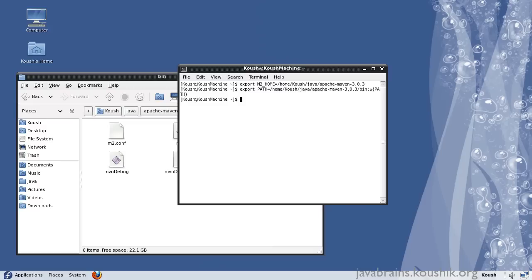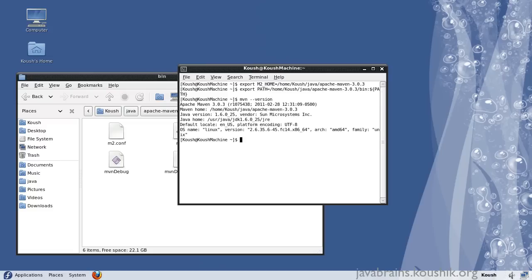Now let's test out that Maven is working fine by executing the Maven command. The simple command for Maven is mvn, and let's pass the version flag to check what the version is. Yep, we have Maven set up. Well, there's just one more thing. You know, I was telling you that Maven helps us in creating the project structure. It helps us in managing dependencies, downloading dependencies, and things like that.